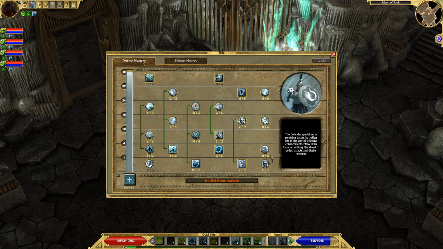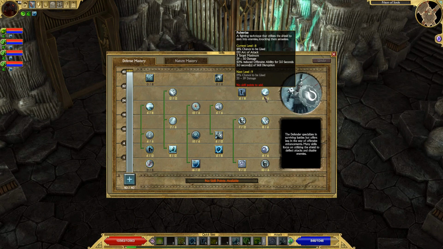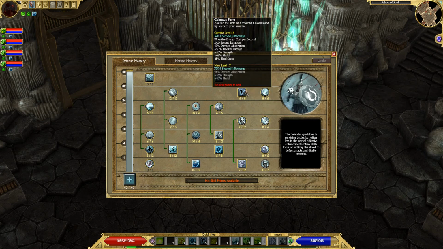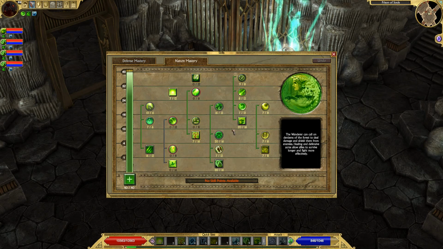So on the right hand side of the defense tree, as you can see, I maxed out all of those passives. As always, so long as you're using a one-hander and shield primarily on defense, you'll want to max those out. Colossus form, that's a no-brainer. Of course I got it. And also we have Refresh in Nature Mastery, which will help us with the cooldown of Colossus form quite a bit. And we'll talk about that now once we get into Nature Mastery.